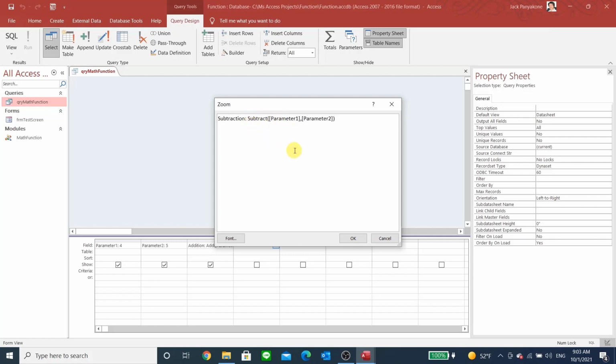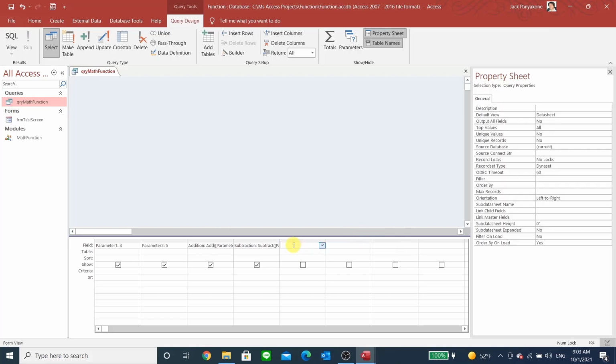Now in Access, the name of the function, the name of the subroutine, or the name of anything or variable is not case sensitive. So you can just have this as a little s, but trying to be consistent here, I just put that one as a capital. So we got that one.